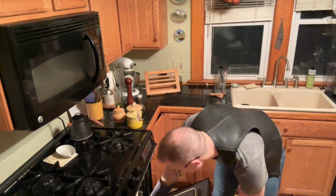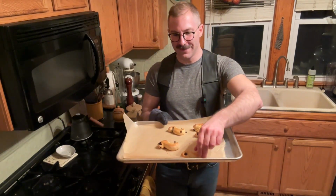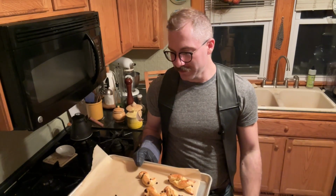Okay, so let's check out how these buns are turning out. So here we can see the buns. They have this nice golden egg wash on top of them. And yeah, they look great. And so these buns can be served in a variety of ways. They're great by themselves. If you want to put some jam on them or clotted cream, that's also good. I like to also make eggs, like soft-boiled eggs, and dip the buns that way. Pair them with cheese, with meats, whatever. They're quite flexible.